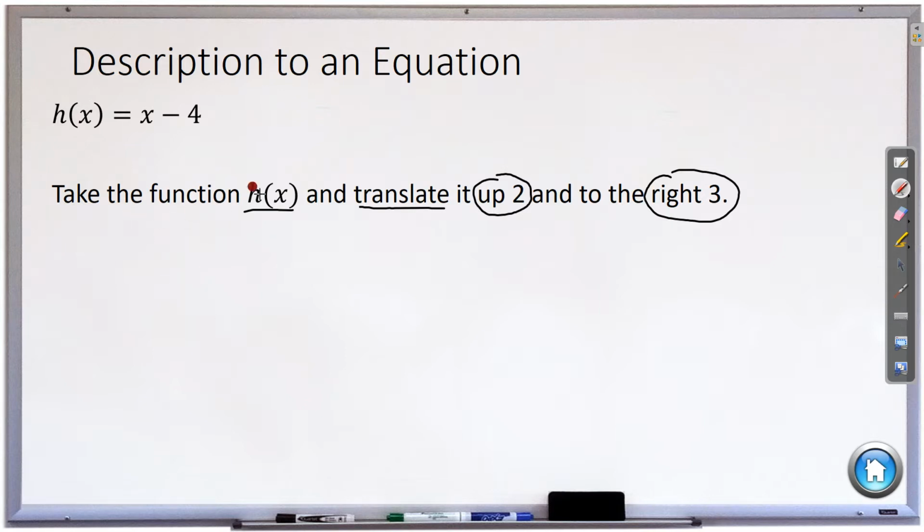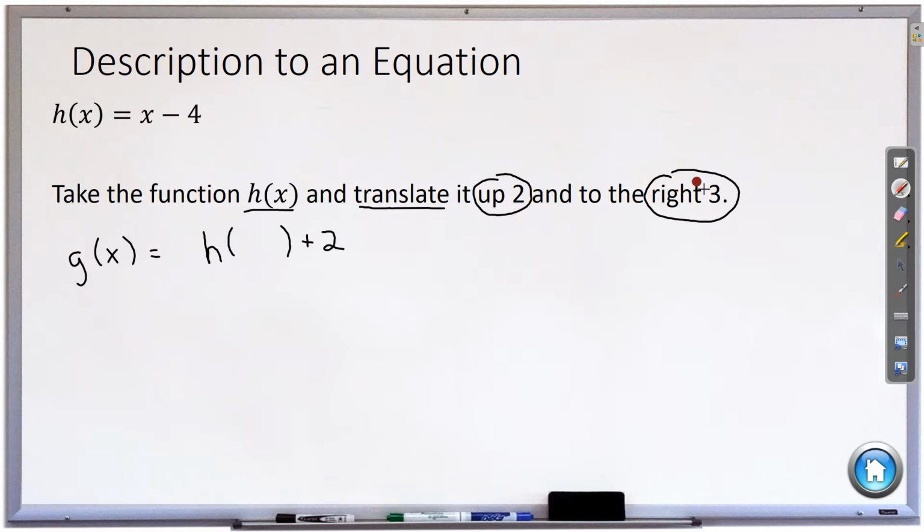So if we're going to change this function h, we're going to get a new equation. And if I have a new equation, I'm going to give it a new name. So I'm going to call this g. Since we're transforming it, we'll give it a new name. All right, now g of x is going to be similar to h. But we are going to change h in a couple of ways. First, we're going to translate it up 2. Well, how do we move something up 2? We add a plus 2 on the outside. That's our k value. That moves us up 2.